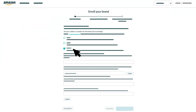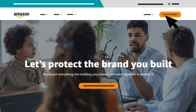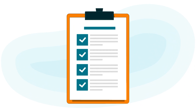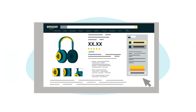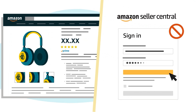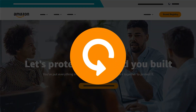You'll see an option for Neither, too. This is for brands that don't want to sell directly in the Amazon store — they enroll in Brand Registry to confirm their intellectual property rights with Amazon, then extend listing privileges and the eligibility to activate selling benefits to others. Don't select Neither if you intend to sell in the Amazon store and haven't yet set up a selling account. Instead, create a selling account, then come back to Brand Registry to restart the enrollment process.